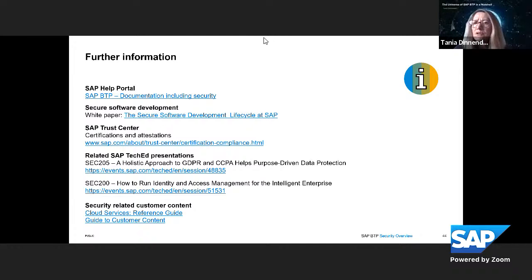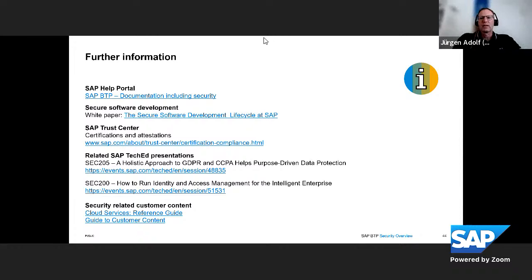So will they continue to exist side by side, or will the cloud identity services replace IDM in the long run? The cloud identity services will not be a solution for the on-premise solutions of SAP, but they will be the solution for all cloud solutions at SAP.